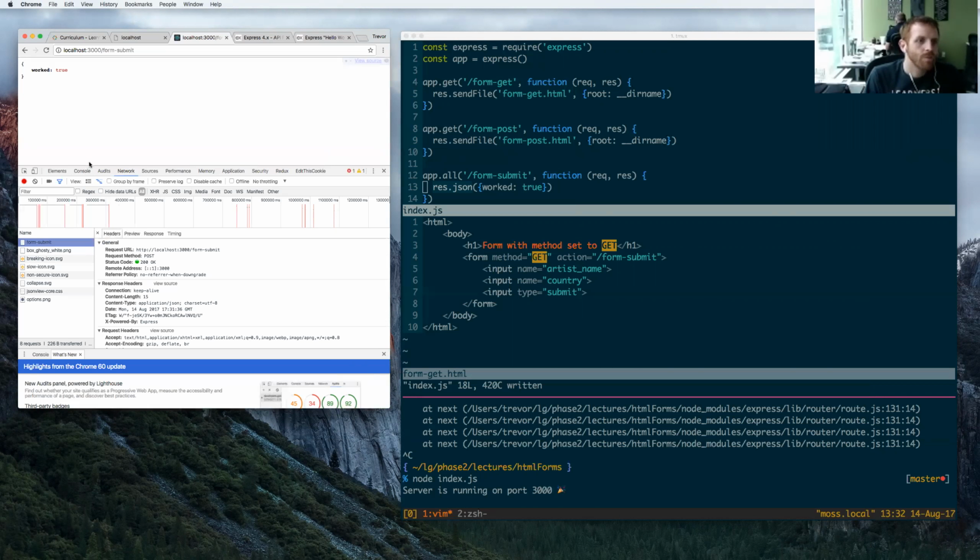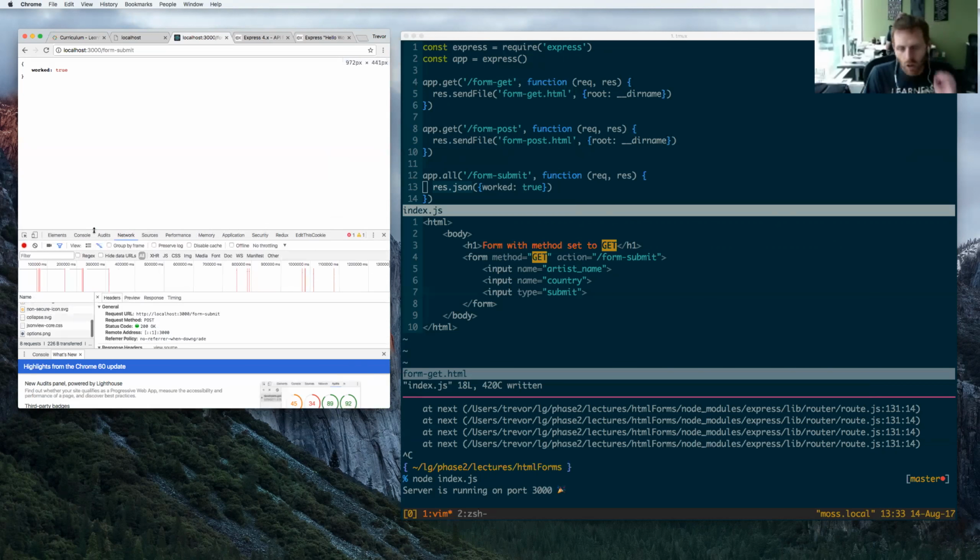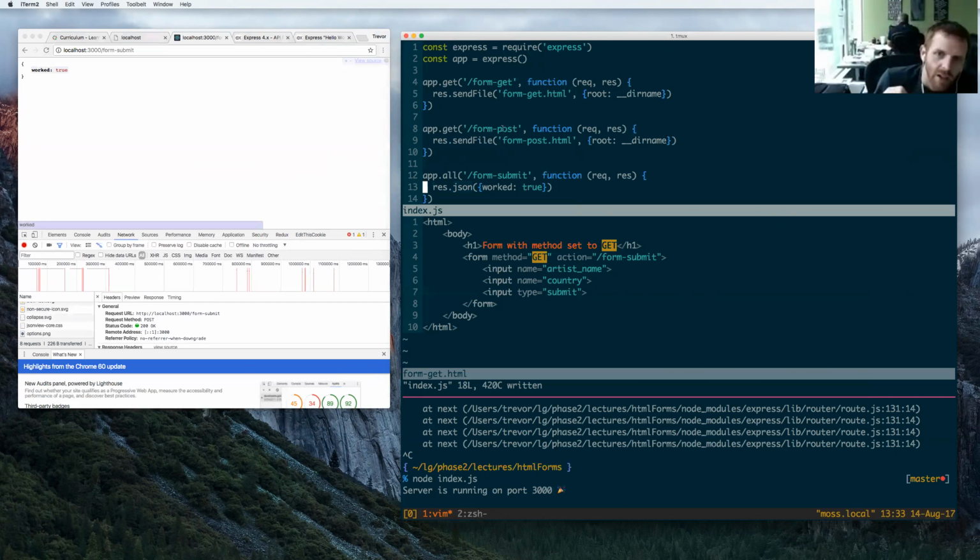All right, so we're close here. We're just not printing out what we want to be printed out. So we saw earlier that this post request is going to have some headers and then a body. And then in the body is going to be those input names and values in that URI encoded string.